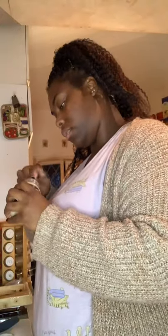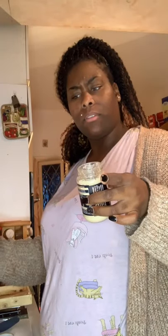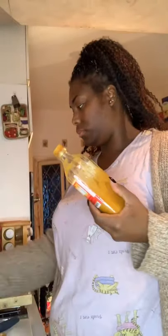Let me get a spoon for the garlic, minced garlic. Get another one. Another spoonful. And I think we have other garlic, but it's fine, I'll just use this garlic. Maybe another one. Yeah, real garlic. Oh yeah, some hot pepper sauce. This is the Bajan hot pepper sauce. Yeah, I think that's enough. Alright.